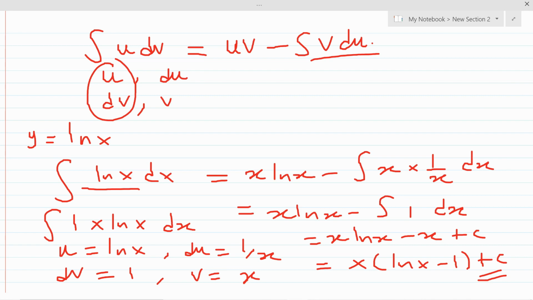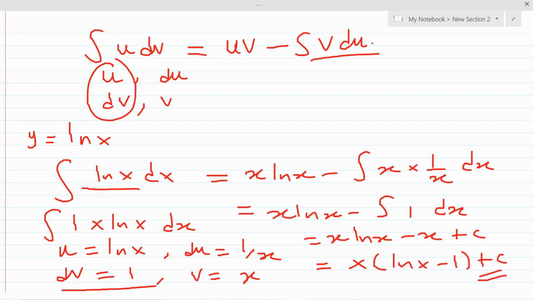This is very cool, right? So if you know all these techniques, then it will be very nice for you to do. Now the question is, why didn't I choose ln x to be dv? If you choose ln x to be dv, look at here, where I choose dv to be 1, then we're supposed to integrate ln x to get our v, which is what we want to find. I hope you get it.